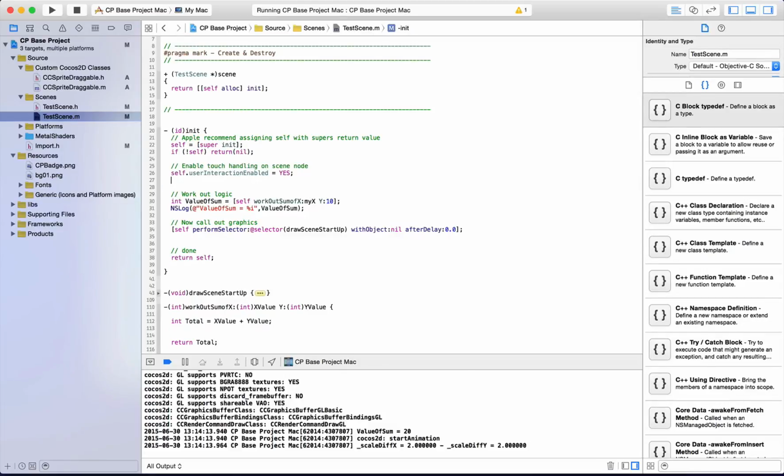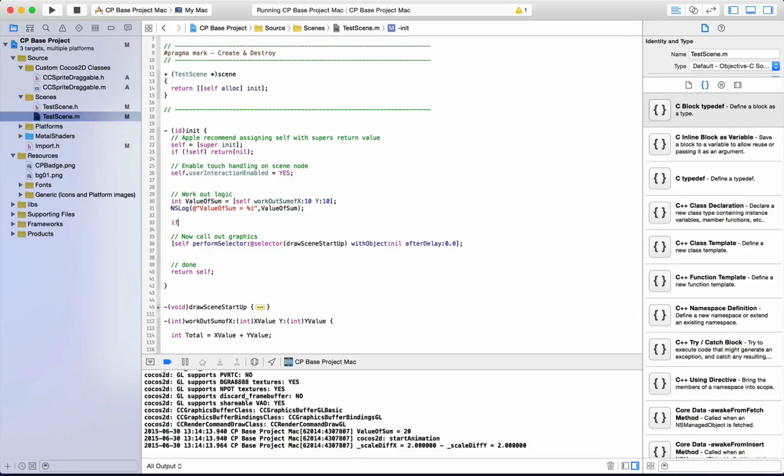So I'm just going to delete this here and go back into here. So again, what we've done here is now we've got int value of sum equals 20, and you can see here it's literally just we declared the variable, so int value of sum, and then we literally just called the method, and that was all we did, and we've got the variable. So now we could use that.